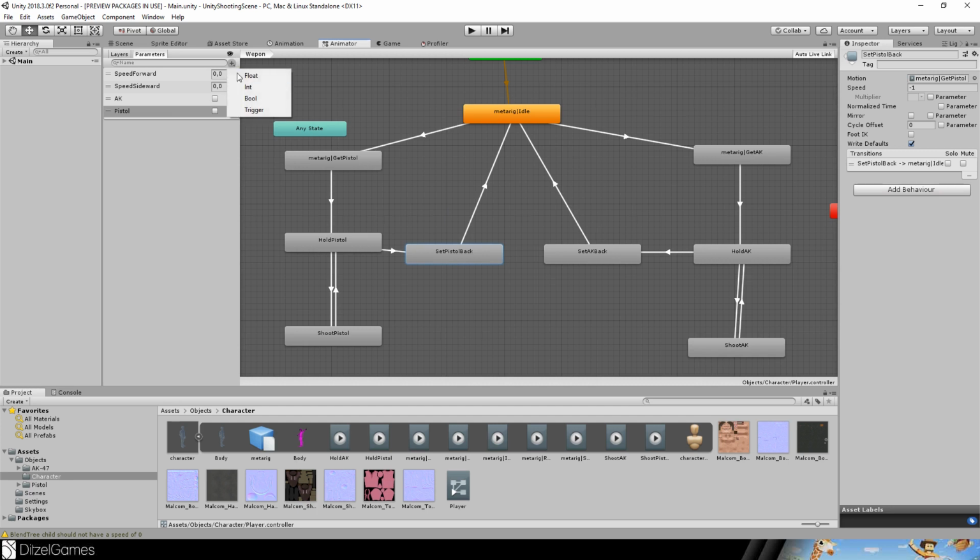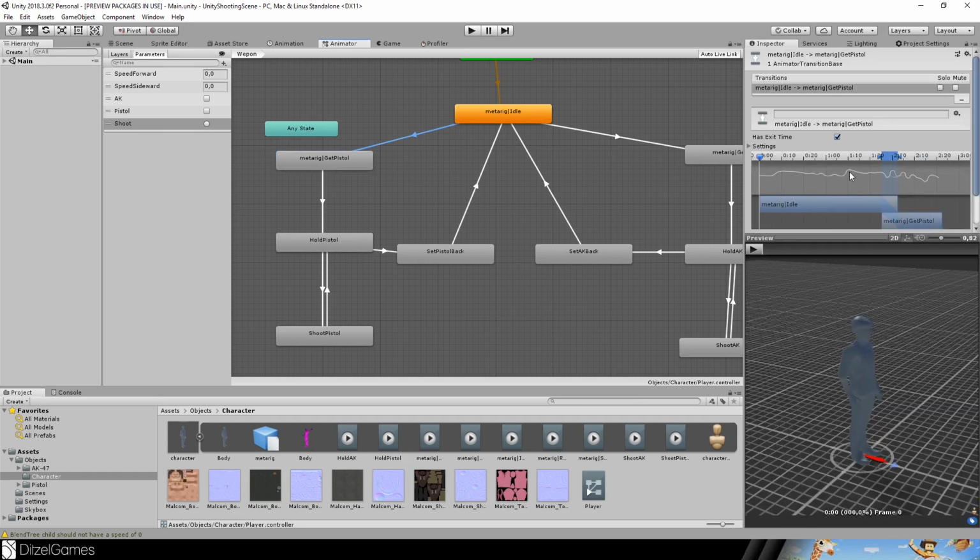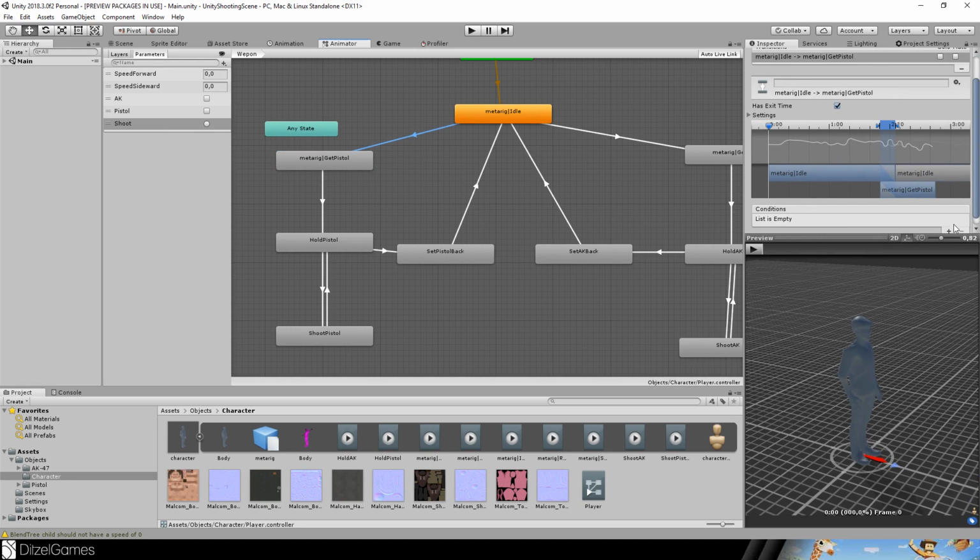So we need a trigger, and this is shoot. So get pistol. When should we trigger this? Of course, we go here to the transition, and the condition is pistol is true. As soon as pistol is true, we have the pistol. This is fired immediately after it.